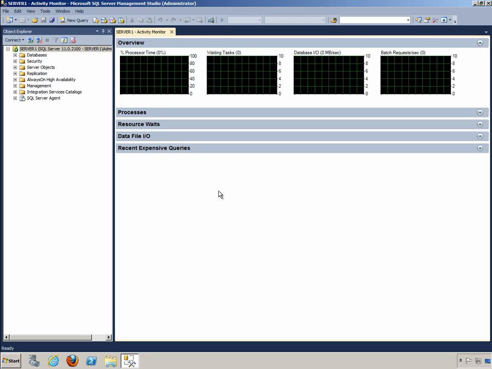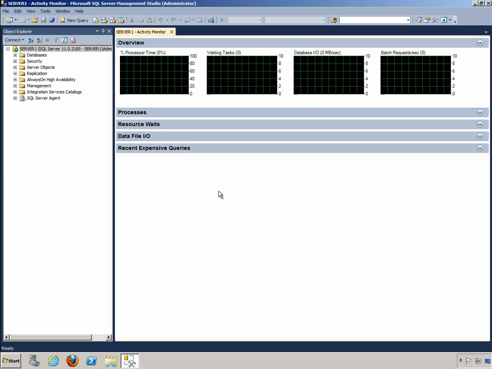Now, note that you do not have to be logged on as a domain administrator or a server administrator in order to create tables in SQL Server. You just have to have the right permissions on the database in order to accomplish that. So I'm logging on as an administrator, which happens to also be a SQL Server administrator, so I have full capabilities to do whatever I want within both the databases and within SQL Server in this case.